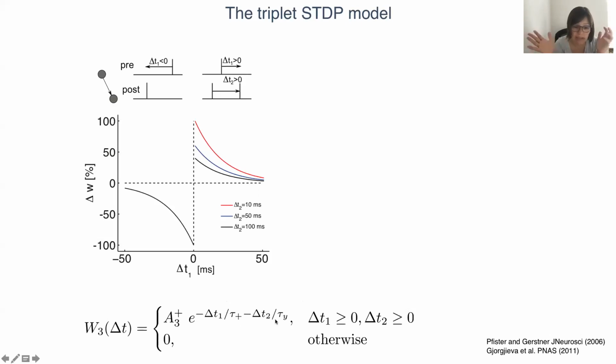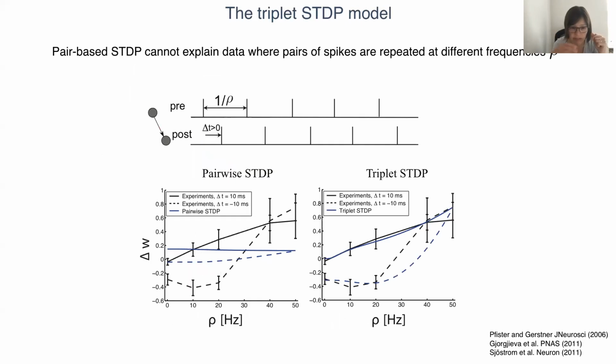Now tau y seems to operate over a longer time scale, something like hundreds of milliseconds. This basically tells us that we have a learning rule based on spikes. So we don't have to use the burst rule, but we have a learning rule, the triplet STDP rule, that effectively gives us an elongation of the timescales because we've introduced a third spike that gives us this dependence, this second long timescale that operates on the order of hundreds of milliseconds. So that's how this rule is different from the pairwise STDP rule.